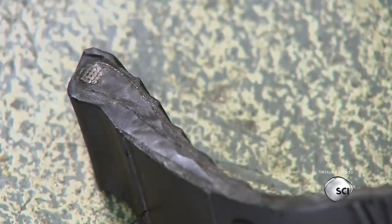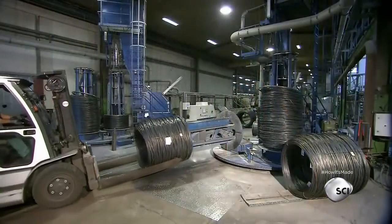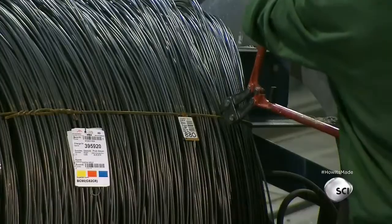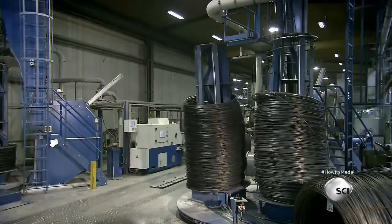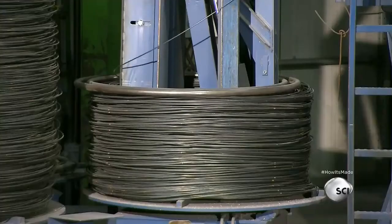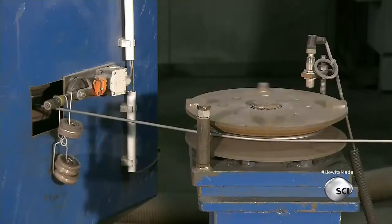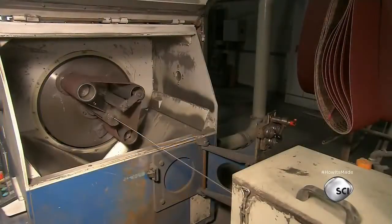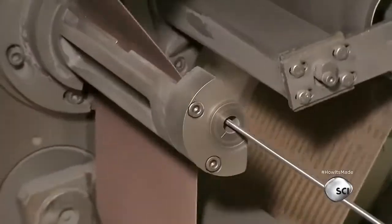Production starts with coils of high-carbon steel. A forklift slides the coils onto metal cones, a worker cuts the ties around the wire, then the cone moves into an upright position on a carousel. A motorized system uncoils the wire and pulls it up through the cone at the top, where a guide positions the wire to enter a descaler — a device with a revolving sandpaper belt that moves and refines the wire.